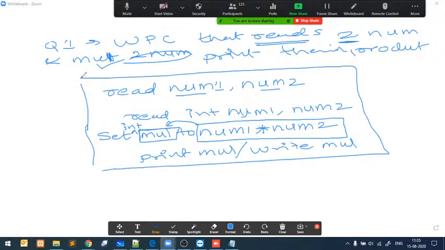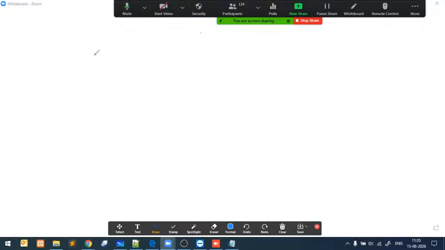So what we did: first of all we understood the code, that two numbers we have to take and multiply. How to take those numbers? Read. But a better way is to give its data type to the variable, so read int num1, num2. Now we have these two variables, we simply multiply them and set the result inside the mul variable. Now simply print that. These examples are not that difficult. So now we will move towards the next example.